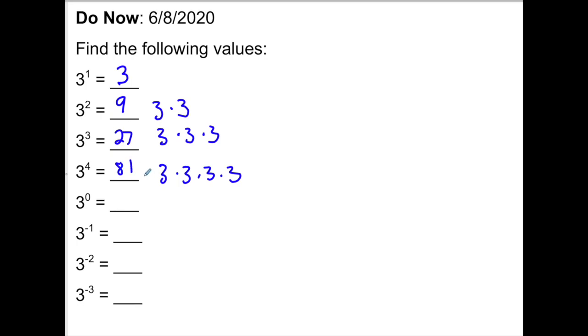Now, big one we need to know, well, if you think about it, 3 to the 4, you're dividing by 3, dividing by 3, dividing by 3. To go to the 0, you would be dividing by 3, and 3 divided by 3 is 1. And then for 3 to the -1, we should get a third, for 3 to the -2, a ninth, and for 3 to the -3, a 27th. And that's because the negatives create the reciprocals, and that is another exponent rule.